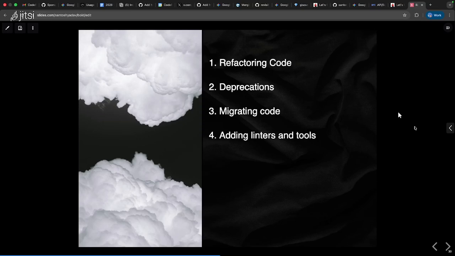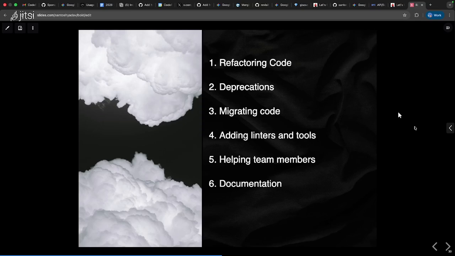Same for end-to-end tests. A few years ago, Cypress was everywhere. Now we have Playwright everywhere. And in future, maybe Vitest takes over and creates a new framework, and now everyone is moving to that. So this is also an important thing which you should consider when working on an Nx monorepo. If you're investing in tooling, keep this in mind.